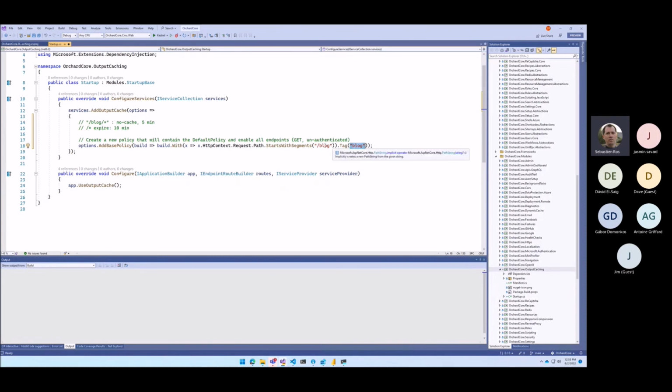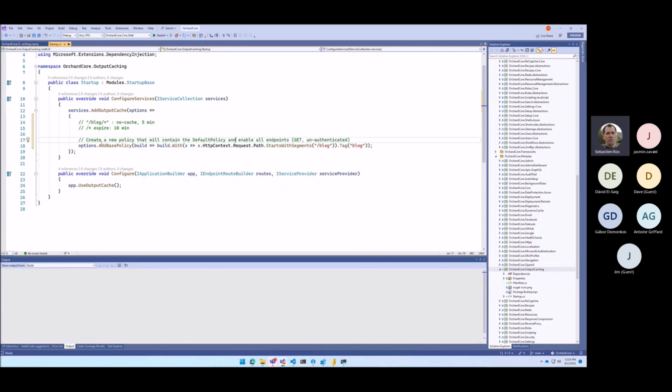We have that in Orchard 1 also. So to do that, we just look at the shapes. And we already do that for dynamic caching for the shapes, but now we can do that for the output caching also. So that's why tag will be interesting. That might be an option to set in the admin and then support that in the policy.